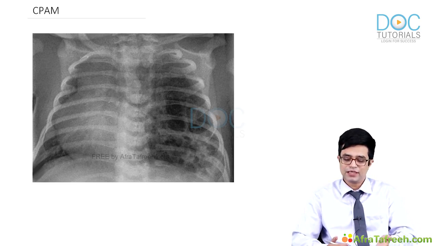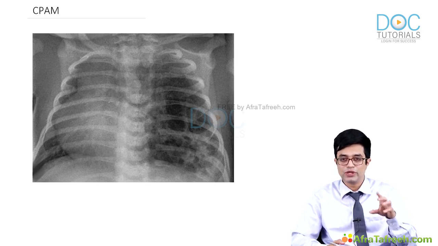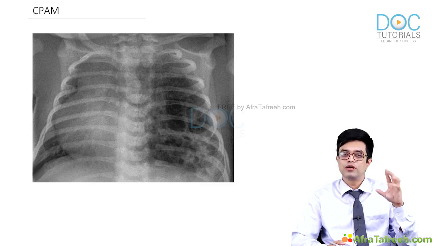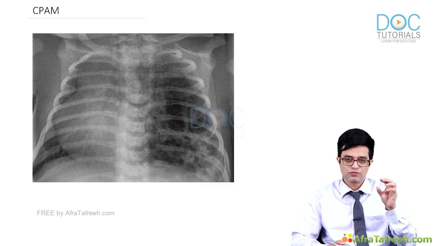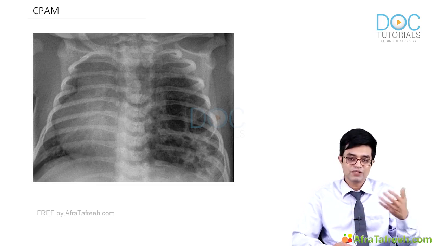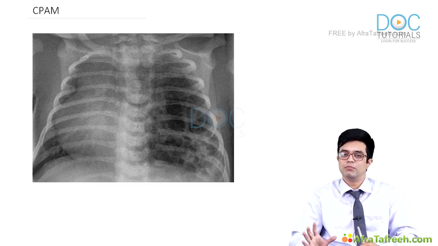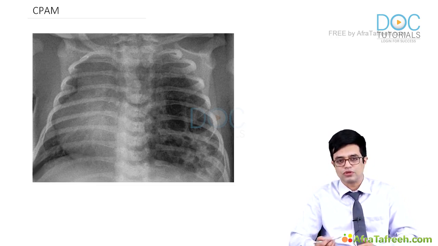It can easily be distinguished from congenital lobar emphysema because in congenital lobar emphysema, you have the left upper lobe involved and it is a single large black colored air-filled mass. Whereas here, you have small multiple cysts, and they can occur on the left side, they can occur on the right side. They will produce intense mediastinal shift, but it will not be a completely single air-filled mass. So this is how CPAM looks like.